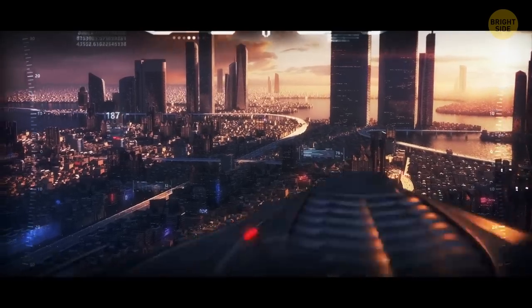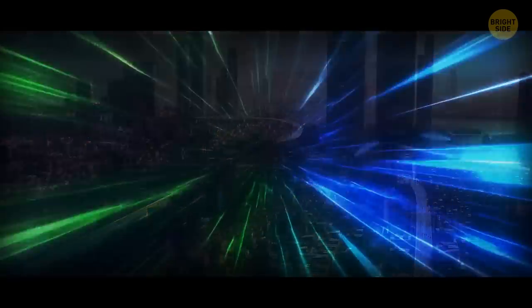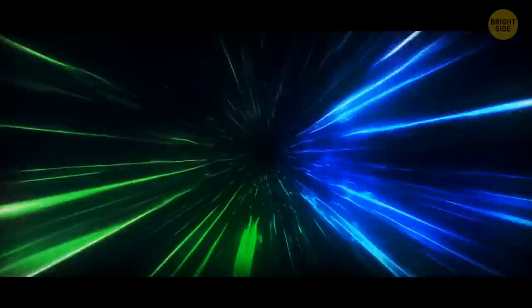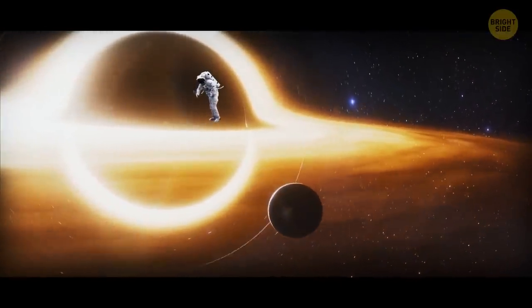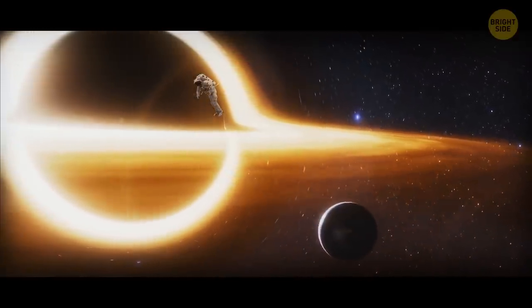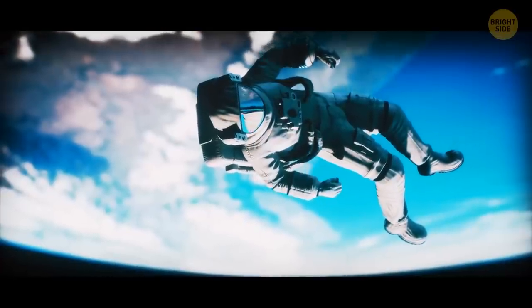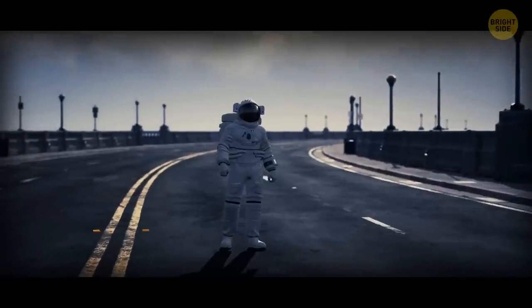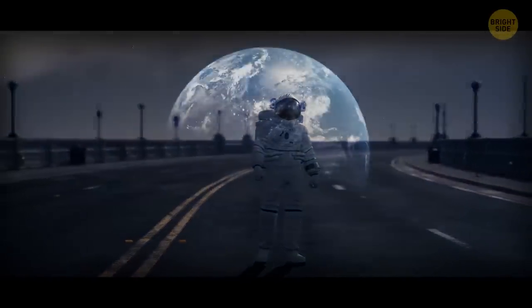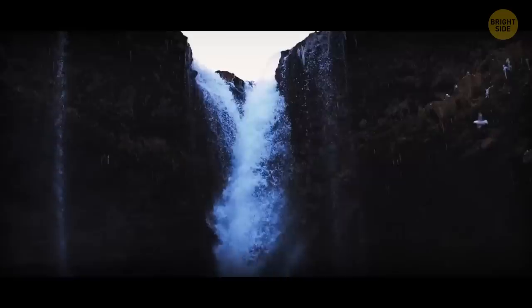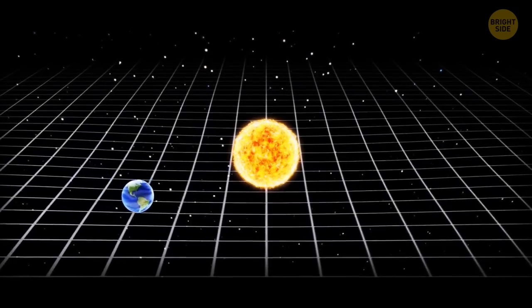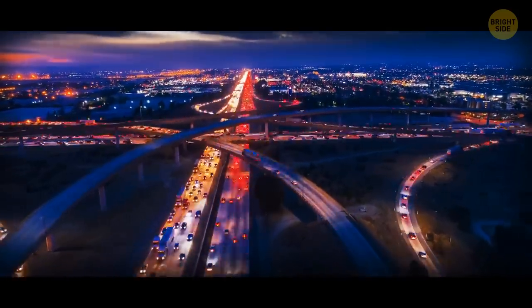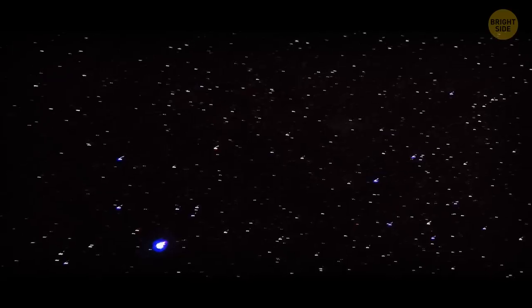However, if you've watched at least some popular sci-fi movies, you know that this isn't the case. In reality, time can be crazy. For example, if you're chilling near a black hole, what will be two hours for you may turn out to be 20 years for your friend on Earth. But why? Well, take a deep breath. Now, gravity comes into play. Oh, I know about gravity. It's that thing that helps me to stand on the ground, you may think. But it's much, much more complicated than that. Gravity is one of the basic physical forces in our world, and it's incredibly powerful. In fact, she's such a girl boss that she can distort space and time. She can literally influence the speed of time like an almighty wizard.